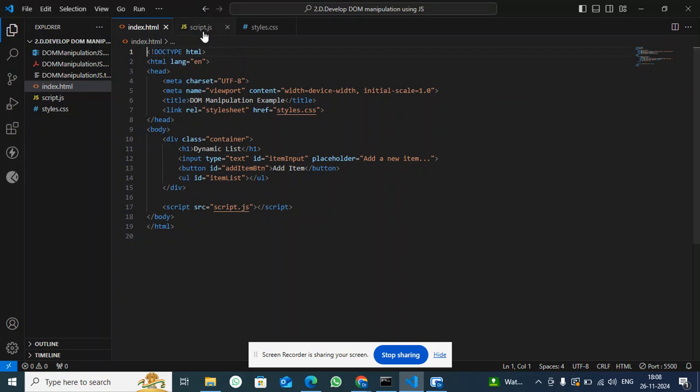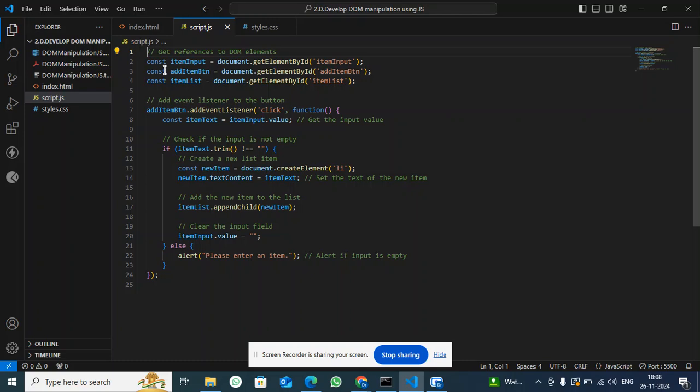So let's see what JavaScript validations we have written. I am taking based upon the ID. Here we are going to access the DOM structure of an HTML either through ID or by class or by tag, or query all selector. That is one way. Here I am making use of get element by ID. So first is the item input, that is the text field we have given. For that, the ID name we have given is item input, and here is the variable.